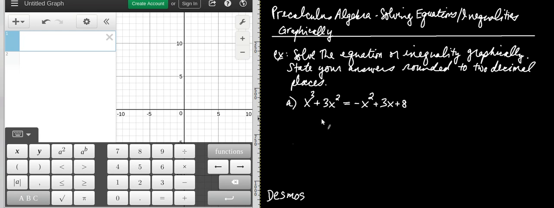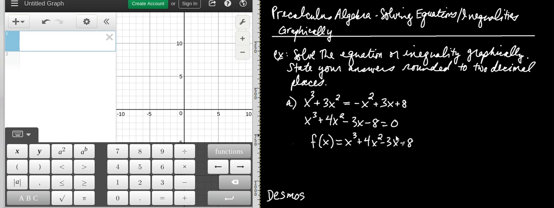And what we like to first do with an equation like this is set everything equal to 0. So I'm going to move all these terms to the other side, and I'm going to get x cubed plus, let's see, I'm going to add x squared to both sides, so 4x squared, and then minus 3x minus 8, and that is equal to 0. Then what we do is set this whole left-hand side, that polynomial, equal to a function. So the function f of x is defined to be just the left-hand side: f of x equals x cubed plus 4x squared minus 3x minus 8.